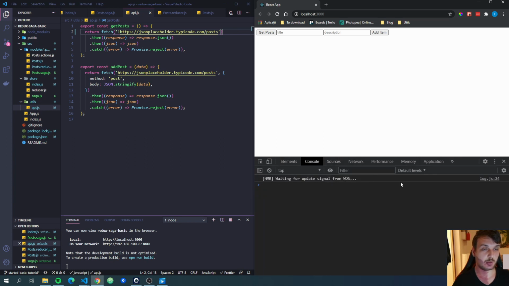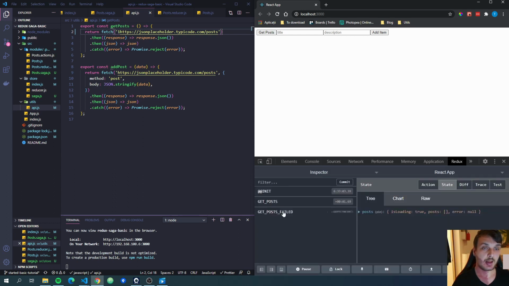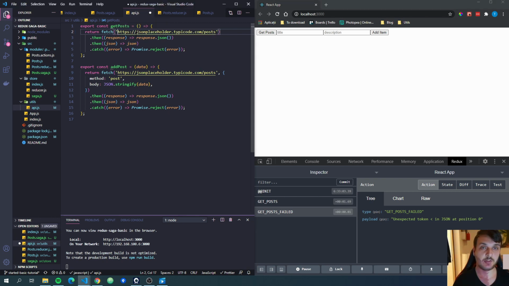In the console we don't have anything because we caught our error, and here in the Redux DevTools we get a get posts failed action. If we look at the action, the payload is unexpected token at position 0 because the URL was wrong. If I delete that, save, refresh, and then dispatch, we get posts success.